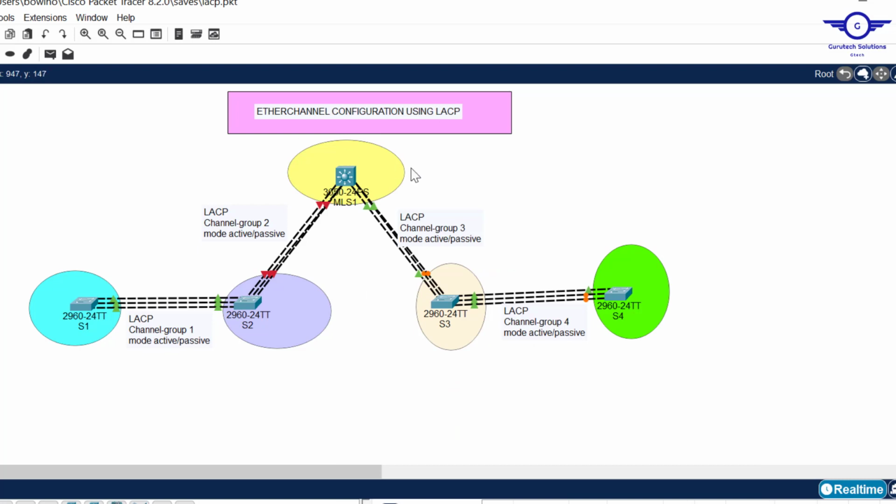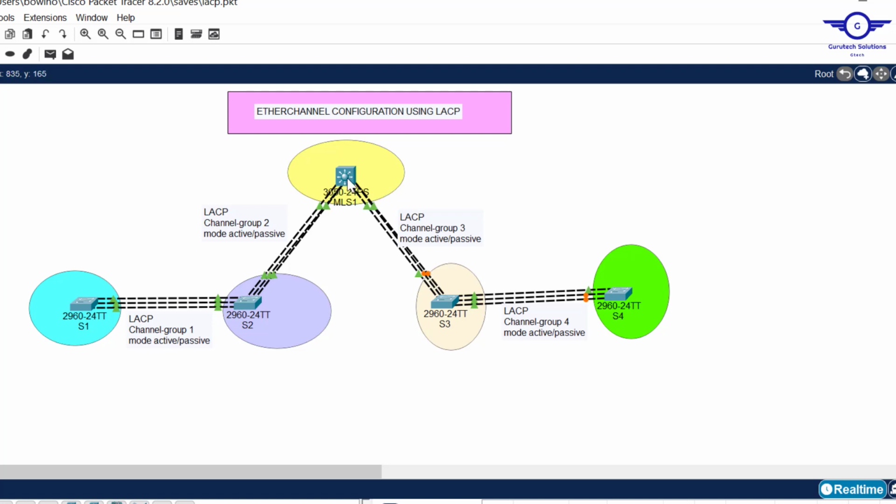Then we proceed to configure channel group number 3 between multilayer switch 1 and switch 3. So this interface, there are 3 interfaces, although they seem like 2 interfaces, but there are 3 interfaces. So this is from F4, let me confirm from this side, yes, and this one is F5.